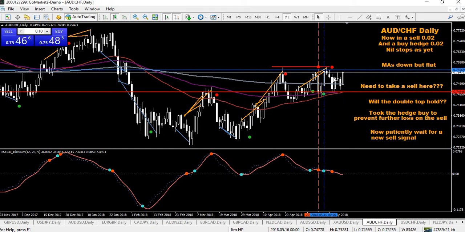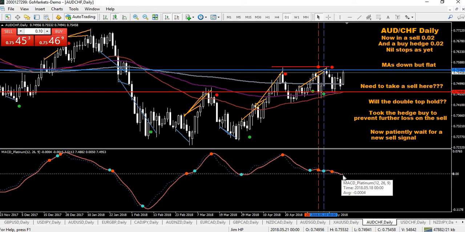But anyway, I probably should have taken the sell here, the second sell here, and I'm glad I didn't. I don't know why I missed it, but sometimes I'm just not fully awake at 5 a.m. So at the moment it's turned up, and there's a possibility. It's all very flat. It's an ugly chart, don't get me wrong.